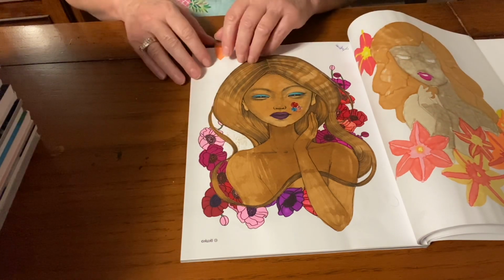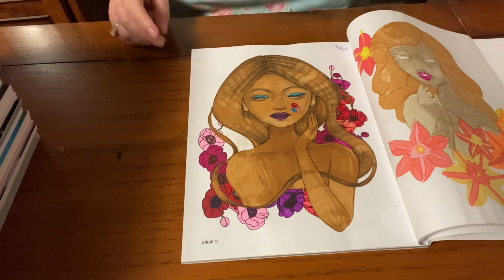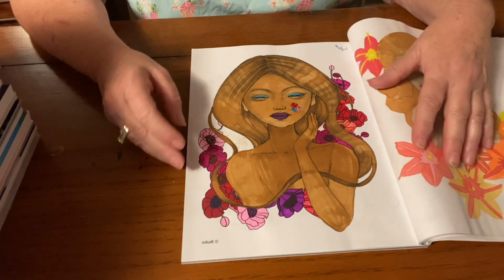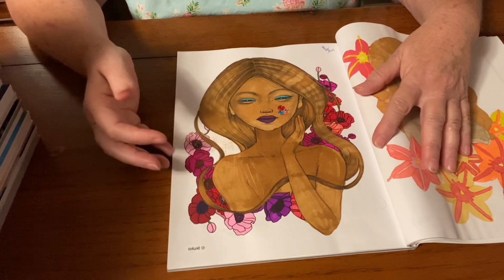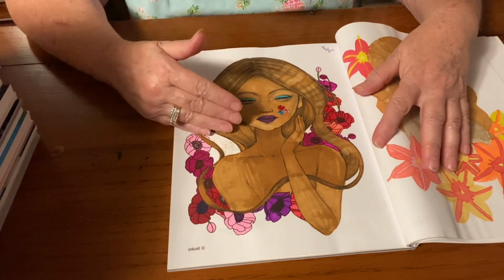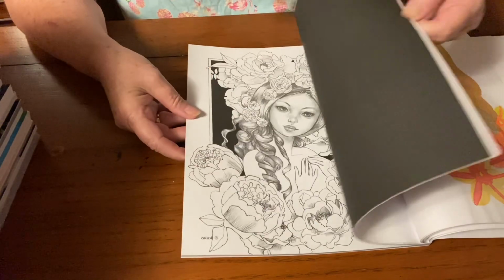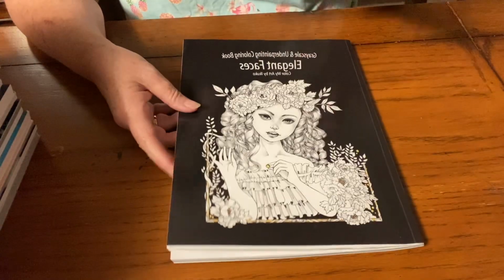Is it my favorite page? Absolutely not. Am I even happy with it? No, not really. But I always tell myself I am going to finish the page. I'm tired of having half-done pages, WIPs. I don't want any more WIPs. I want to complete a page before I go on. So I did complete the page. And this is a great book. I did show it in Grandma Sandy's collab.